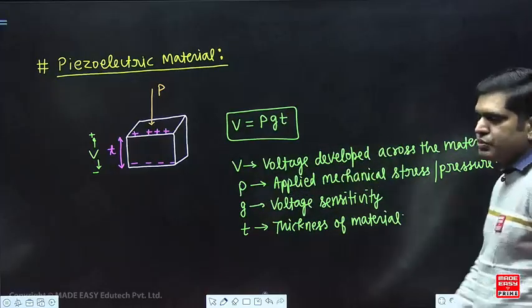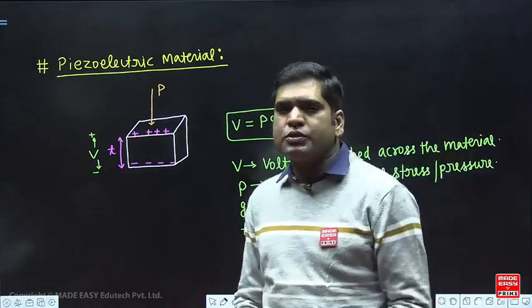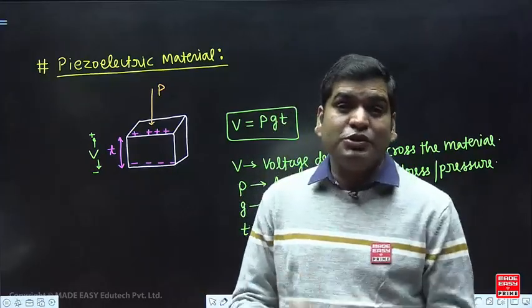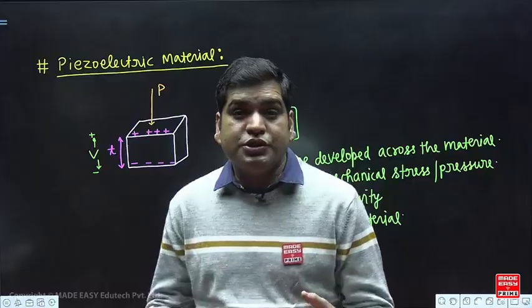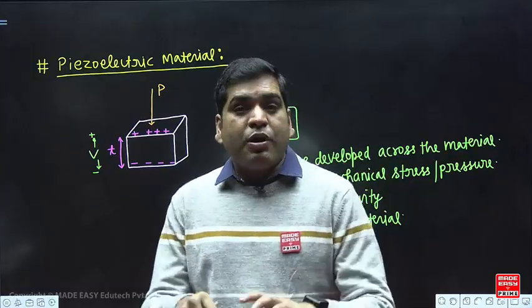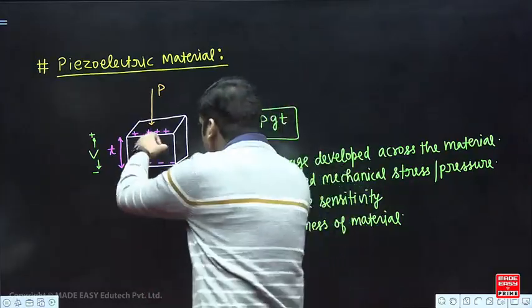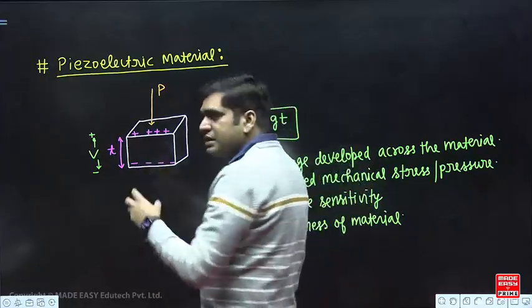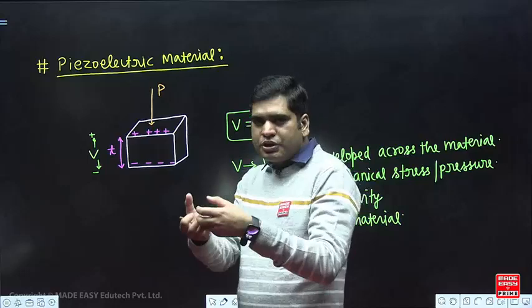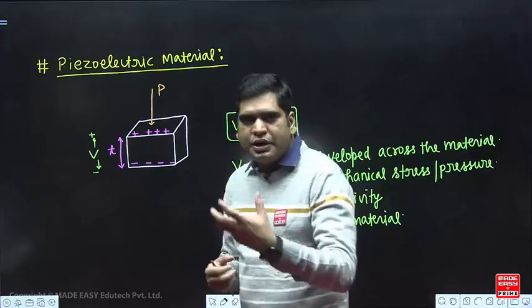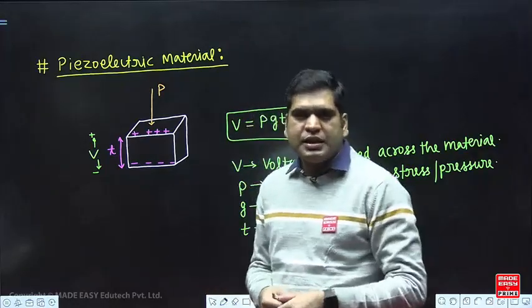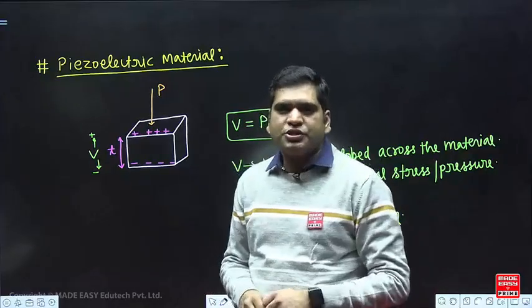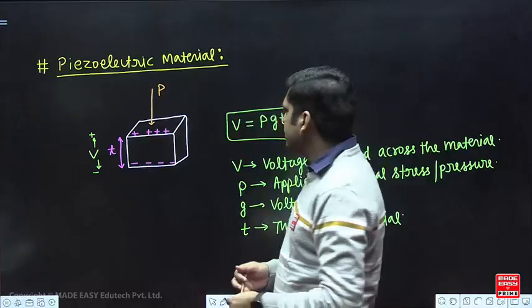मजाक मजाक में बहुत बड़ी चीज हो गई. We are giving mechanical force and we are getting electrical output. So this material can be used to convert mechanical energy into electrical energy. It can perform vice versa also. If you give a voltage across it, means electric field, then what will happen? Voltage का positive terminal will try to attract negative ions and negative terminal will try to attract positive ions. Hence negative and positive ions will go away. It means bond will stretch and a strain would be induced in the material.